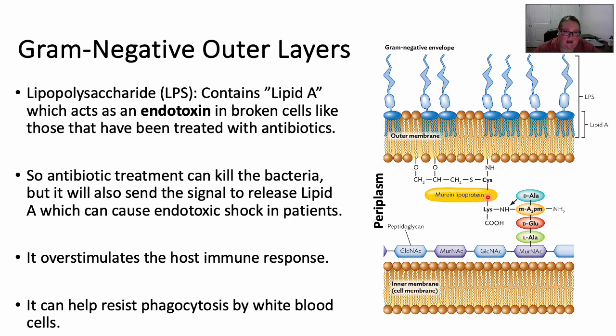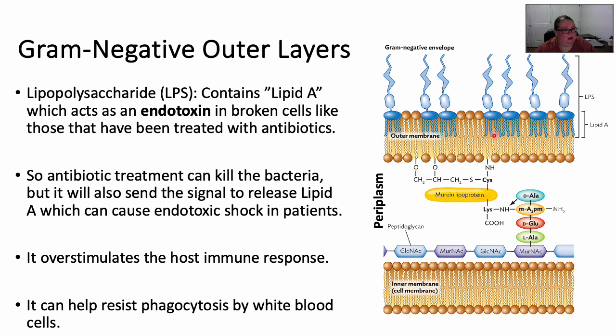Okay, so these are going to be attached to what is called a murein lipoprotein, and this is going to keep the outer membrane connected to the inner membrane. This space between the two is called the periplasm. You need to know that. In fact, you're going to have to be able to label one of these schematics in an exam.